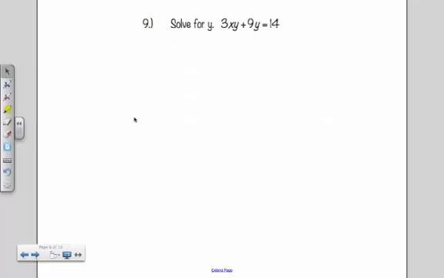Alright, let's do one more example just to make sure you're okay with this. So this time I'm trying to solve for y, but again, my problem is that there's a y in both of my terms. So I'm going to factor out a y. So I'm going to use y as my GCF. Now, if you guys notice, there still is a number in common with the 3 and the 9, but I'm not going to bother factoring that out because I don't really want to factor out the greatest common factor. I just want to get the y out of there so I can isolate it.